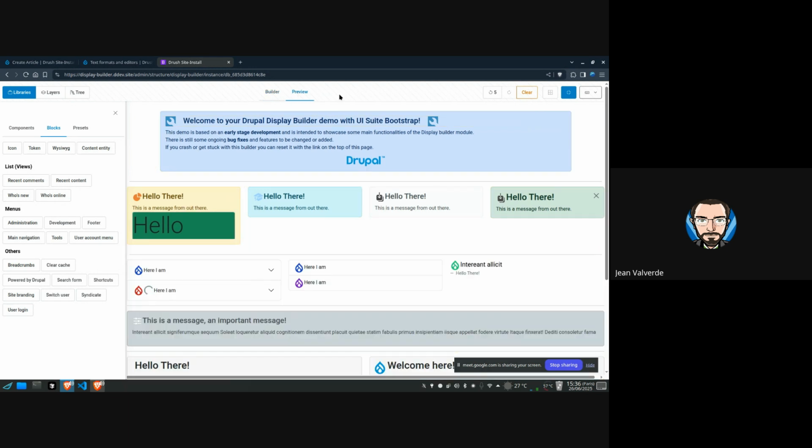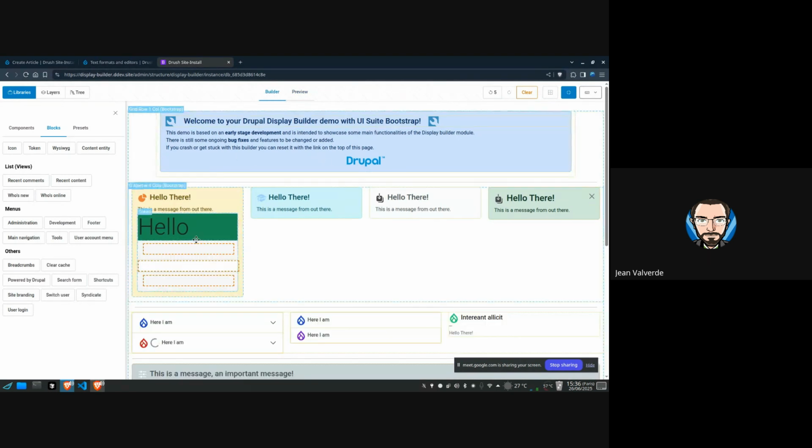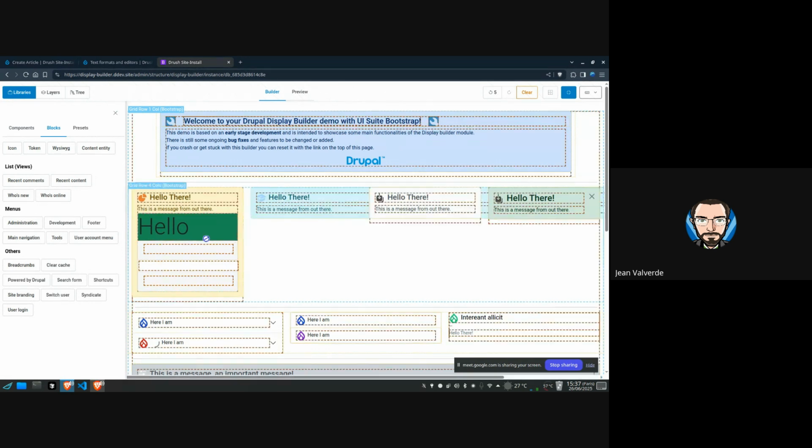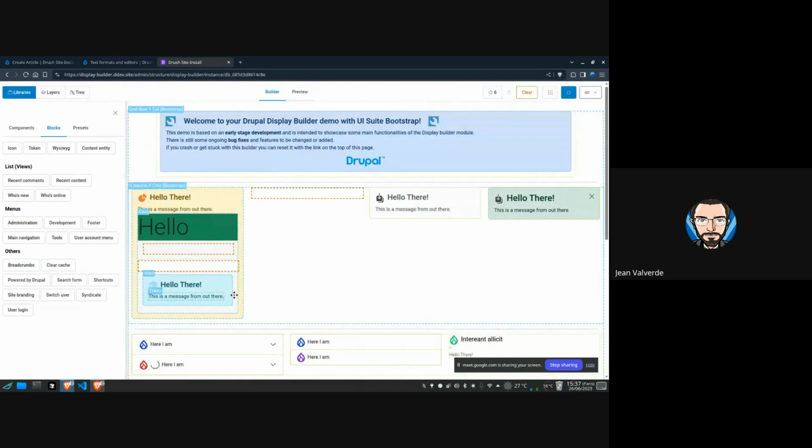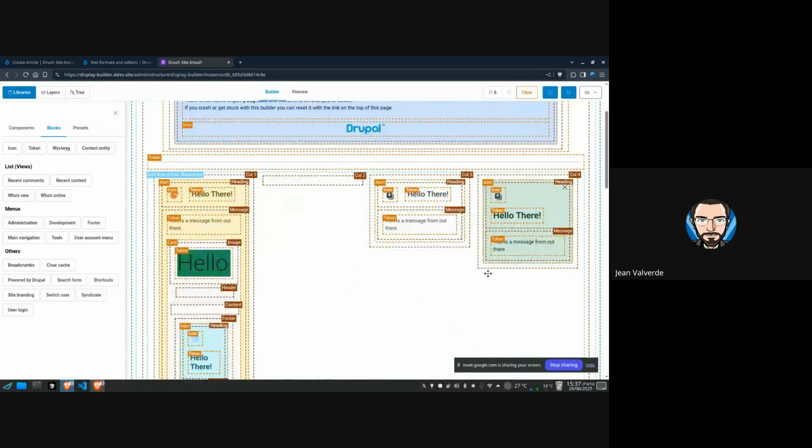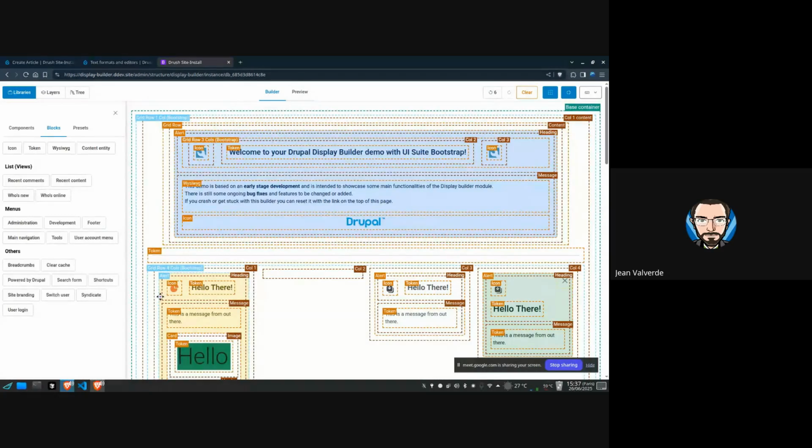At the end, my dream is even to not need a preview, the builder being the preview itself, but we still need here, for example, everything dashed. It indicates that there is a slot where you can put something, another component, or whatever inside. When there is an empty slot, of course, we have to show it. There is some UX work to do, but currently it's pretty good. You can see here I'm highlighting the slots of each component. If there is an alert, I can see there is a heading message on the alert, which is a Bootstrap alert.